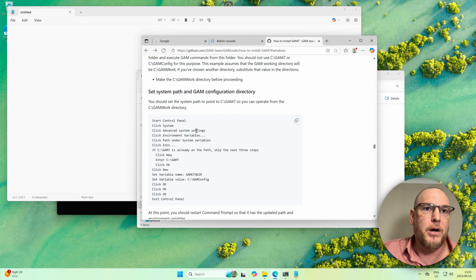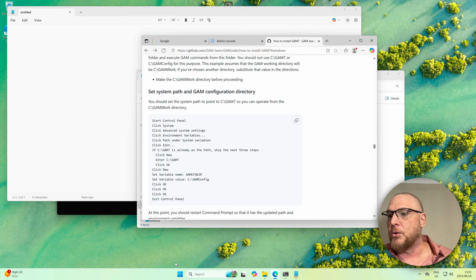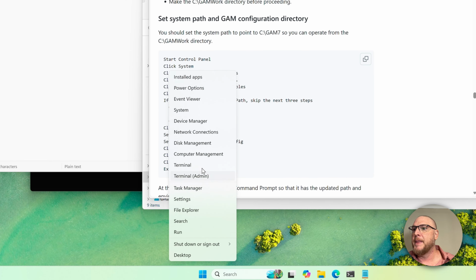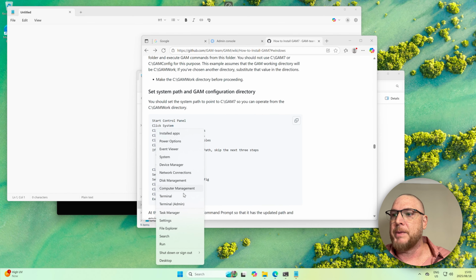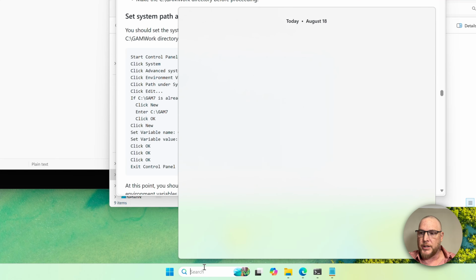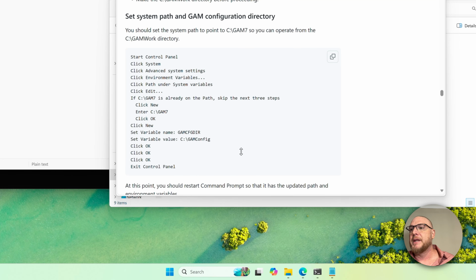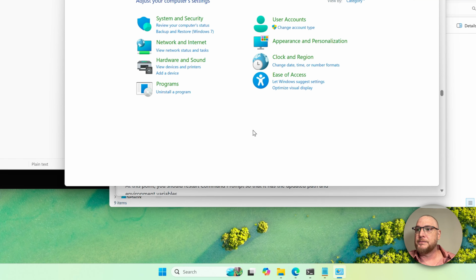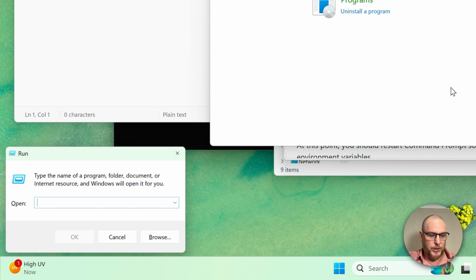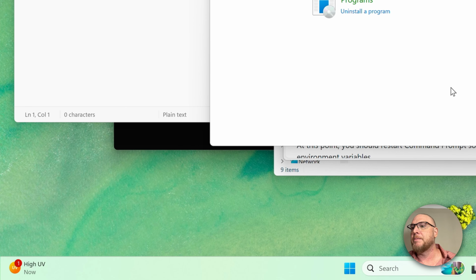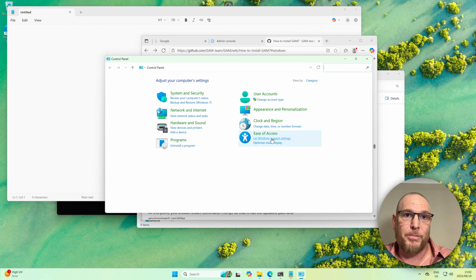Now, if you are on Windows 11, this is a little bit more challenging, so you can right click over here and you can find control panel here. Sometimes it's not here, depending on what version of Windows 11 you're on. And if you don't have that, we can go straight into control panel here by doing a search and doing it there. If you still can't find control panel, if you do Windows run, you can say control panel there and we'll open up your control panel. If they do take away control panel, we'll have to figure out another way on how to do this.